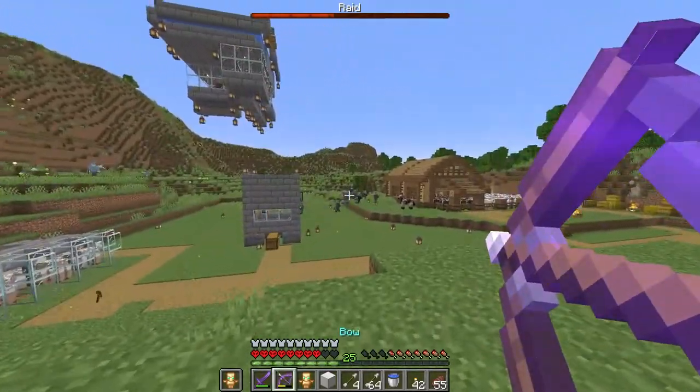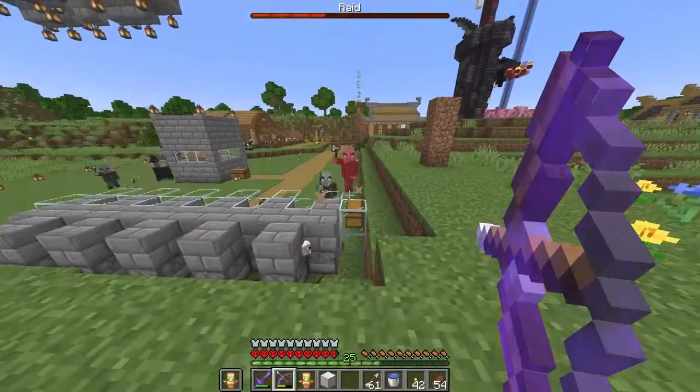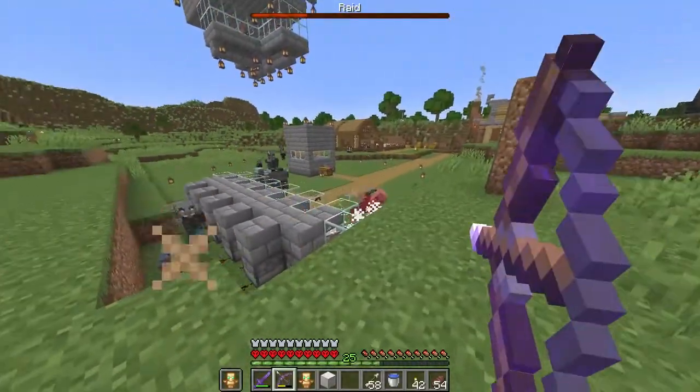Both my iron golems died. Ow. Bro, you need to chill the hell out. Oh my God. I don't have any more pumpkins. Yeah, you guys coming? You want to fight? I got something for you. Some arrows in your face.